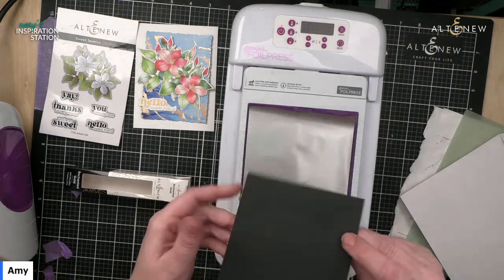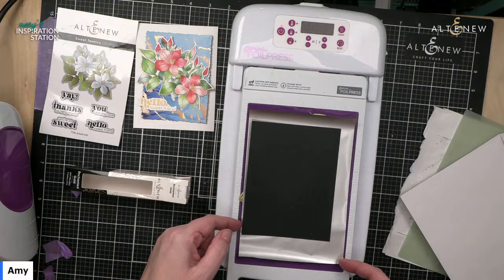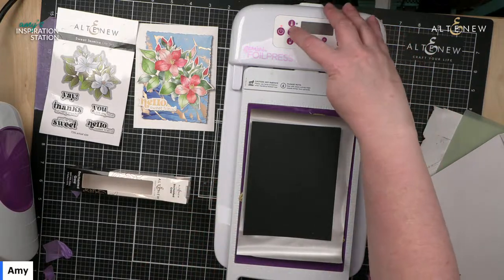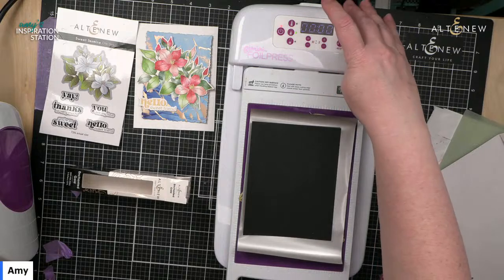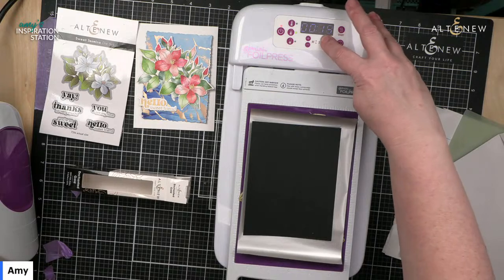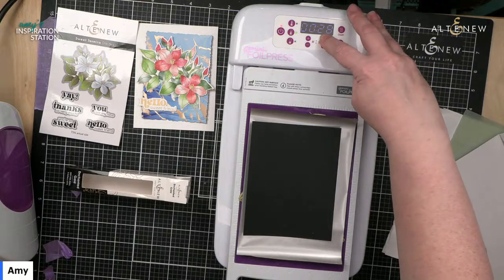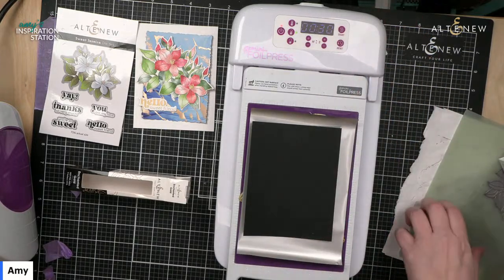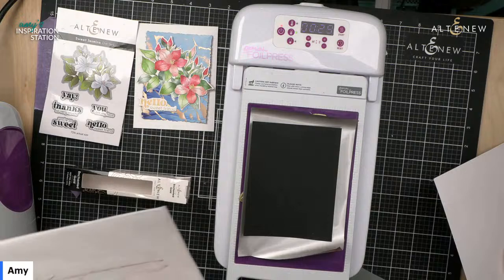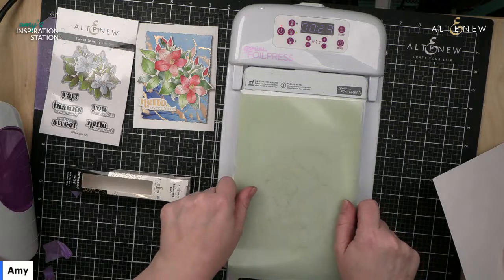All right, I'm just going to stick this down. It's going to come out wherever it comes out. And hopefully I did not overheat my machine, but we shall figure that out when we get there. Again, I think this would be really super pretty on green. All right, don't be mad at me. And like I said, I usually do a batch at a time. So I just sit down and do a bunch. That's how I typically run it. All right, so this is my shim, and then I got this guy right on top.